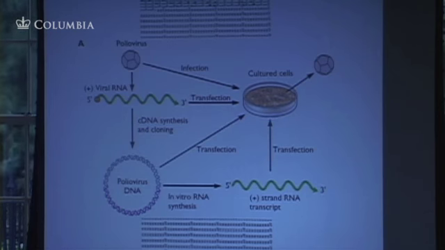having a DNA copy enables you to manipulate the virus. You can change it as you wish. You could add genes, you could subtract genes, you could mutate them. You can manipulate DNA. You can't do that with RNA very easily. So this gave us the ability to make different kinds of polioviruses. And now this technology is used for all viruses, and you can create various types of viruses at will that express different things.